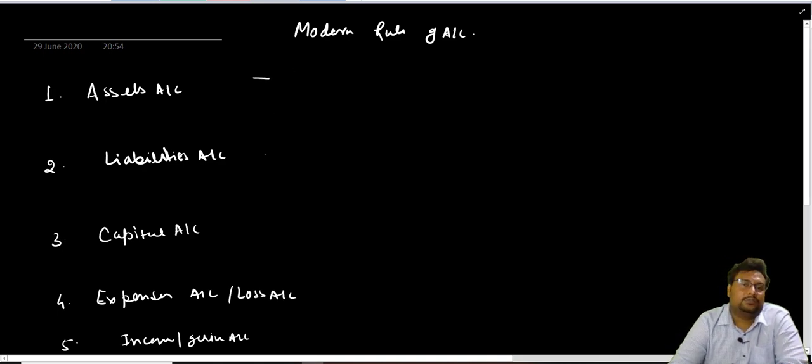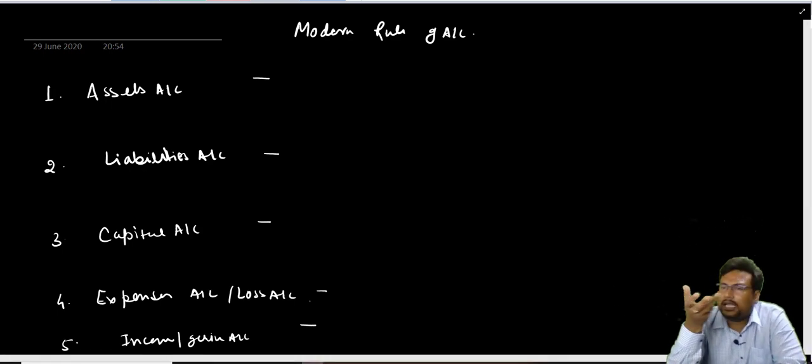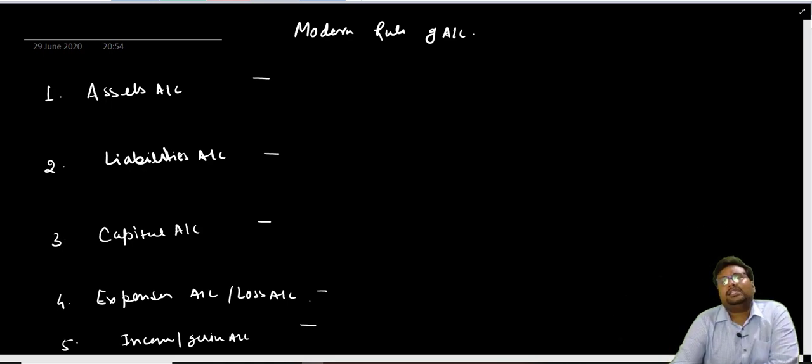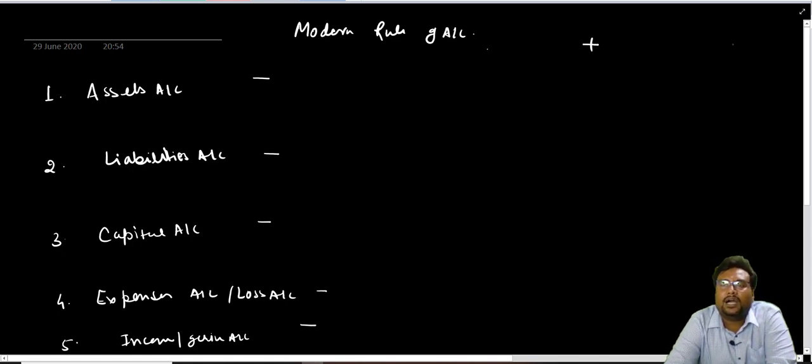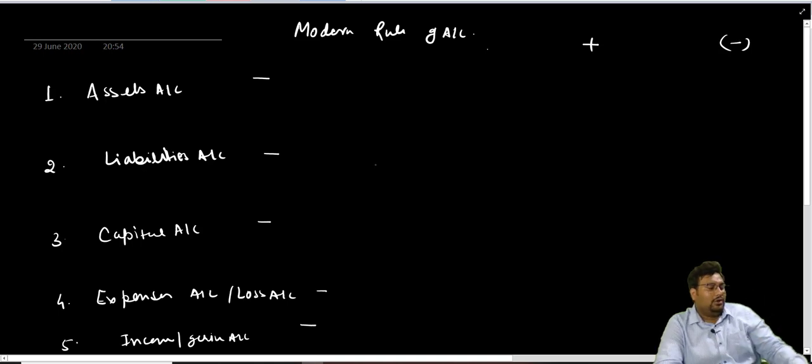Look, in the previous traditional rule, it is categorized in three parts: personal, real and nominal, and on the basis of that we considered everything. Modern rule of account is also there. It simply says that these accounts have some natures, and they can only increase or decrease by any transaction. Okay, when we do any transaction, either it will increase or it will decrease. So if it increases, will it be debit or credit? If it decreases, will it be debit or credit? And what it can be exactly, that we have to learn.